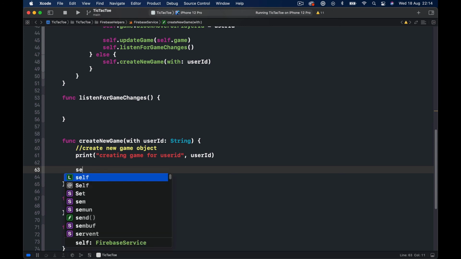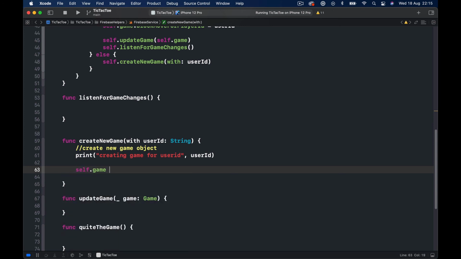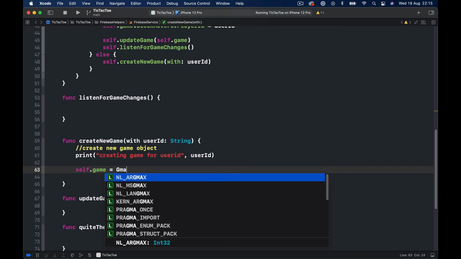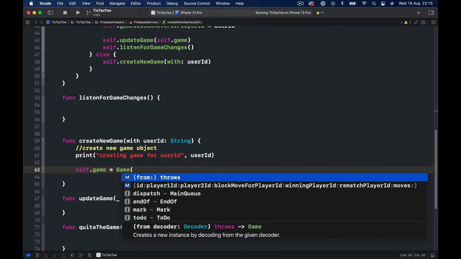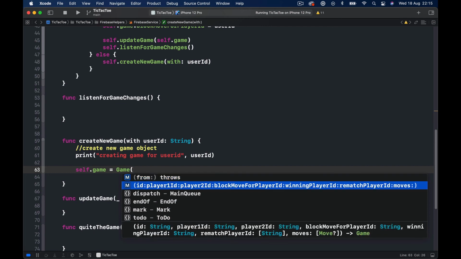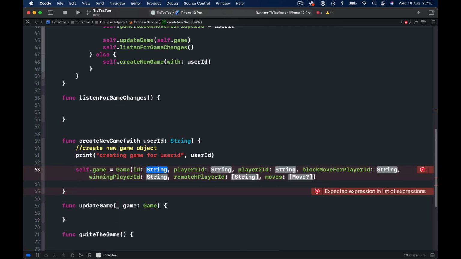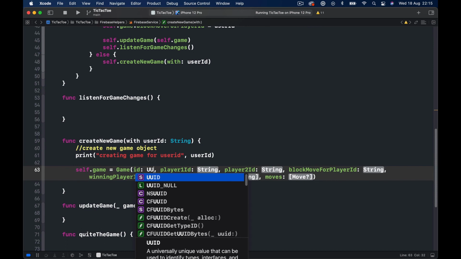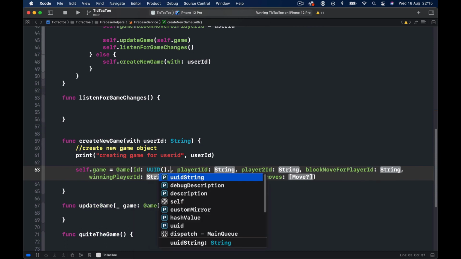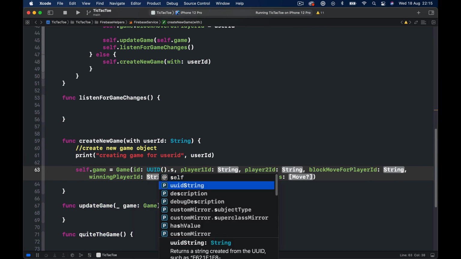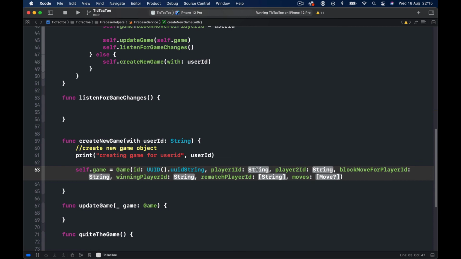Then I'm going to say self.game is equal to, and let's create a new game object. And we have this initializer, ID. I'm going to assign a default randomly created ID. So let's get a UUID, and we want a UUID string here. Player 1 ID will be the ID of my user that I pass.